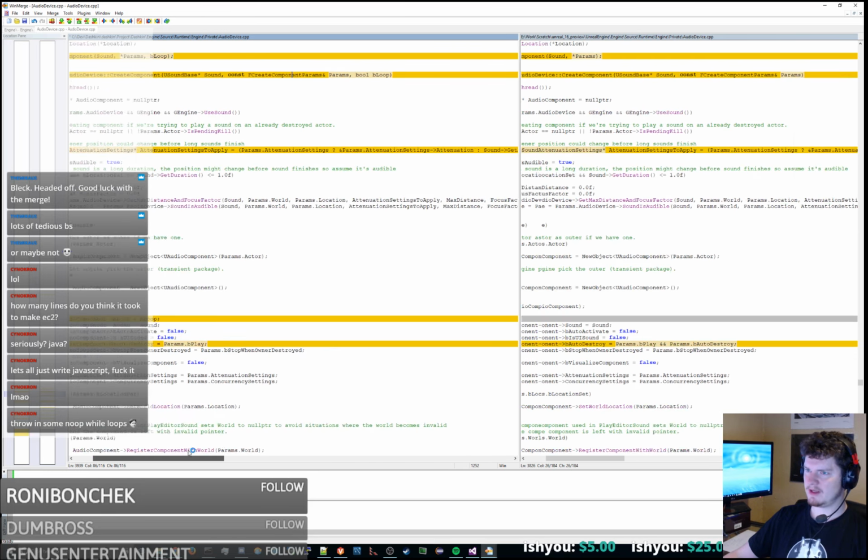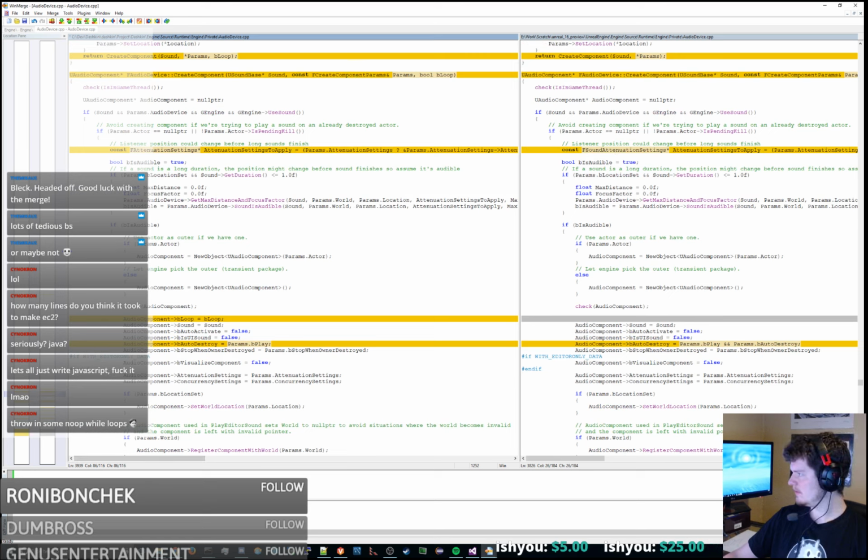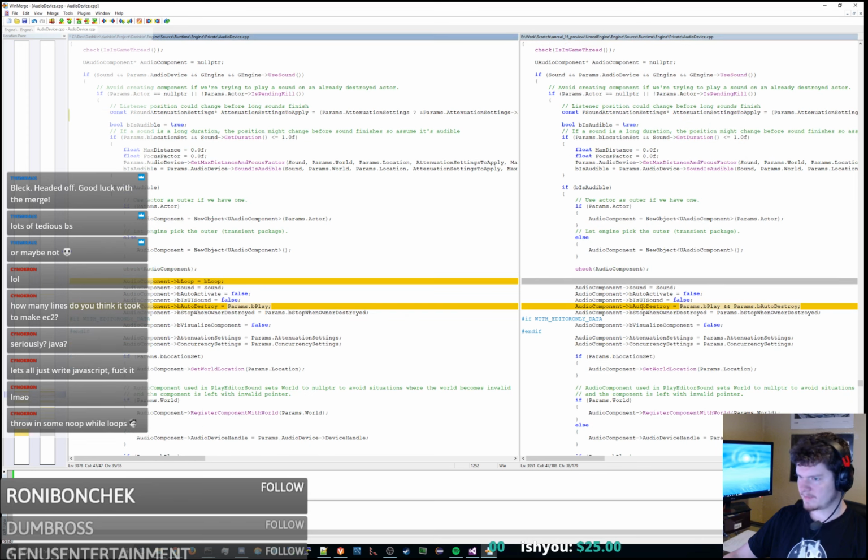And we do need to take these attenuation settings, and I think that's pretty much everything here. So loop, we should take that. Auto destroy should be that.